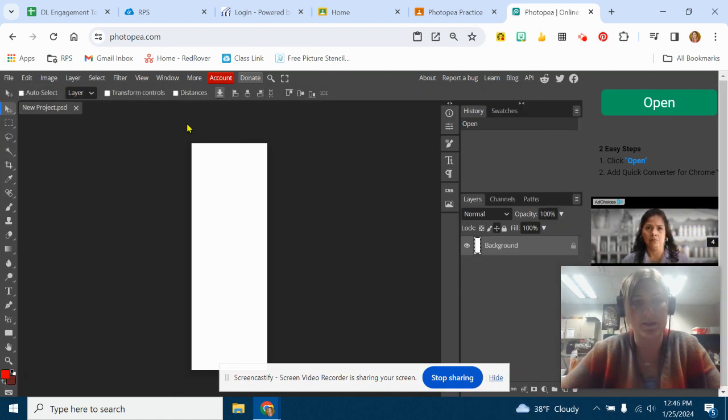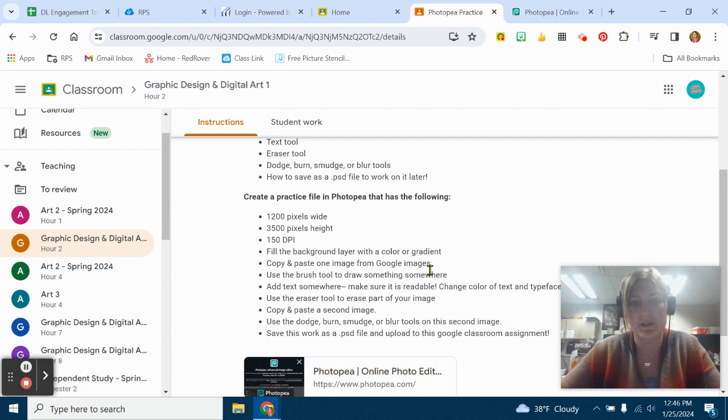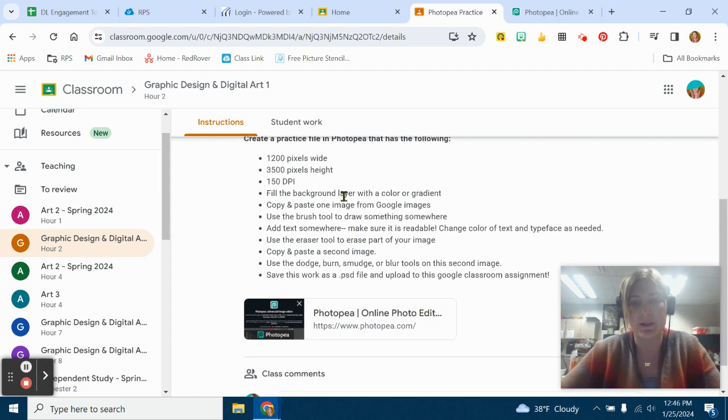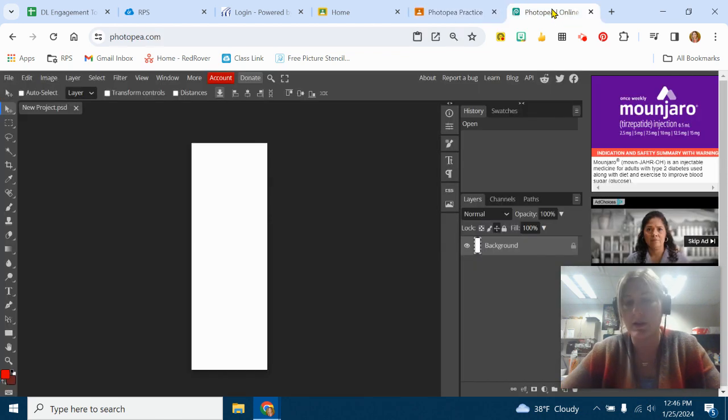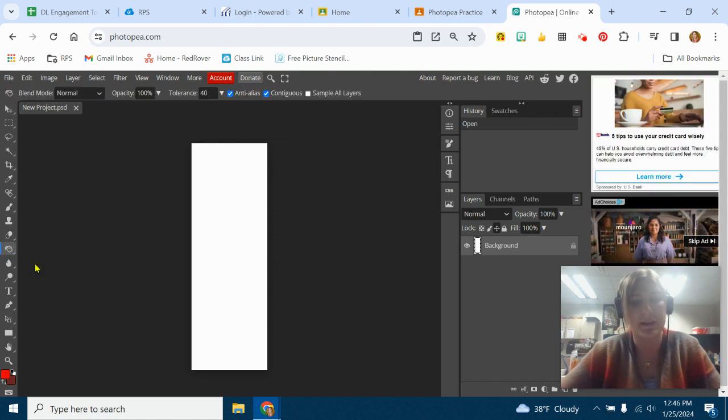All right, we're going to get kind of this long, skinny canvas. And the next step we need to do, it says fill the background layer with a color or a gradient. I'm going to just collapse those down here. So filling the background layer, we use Paint Bucket for that, or if we use the gradient tool, we can do gradient. So I'm going to start by right-clicking on the gradient tool, which is right here. Go to the Paint Bucket. And the color that is selected in the first box there, that's the color that the background will be once we actually click. So I'll show you how that works.